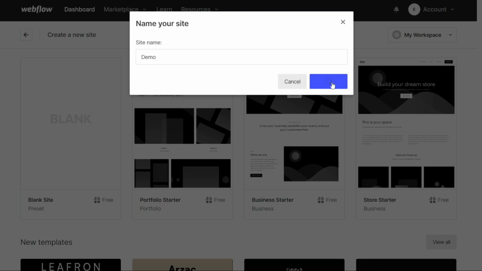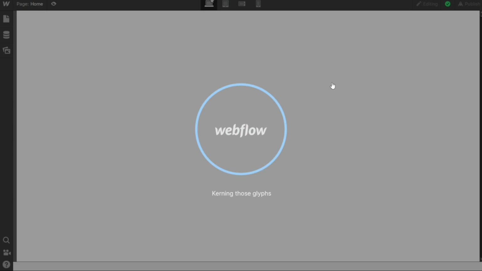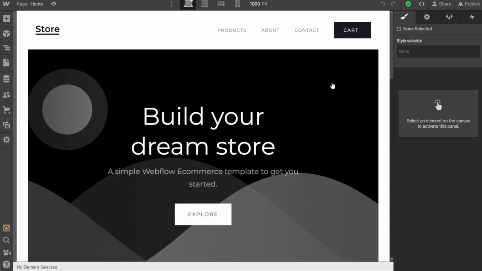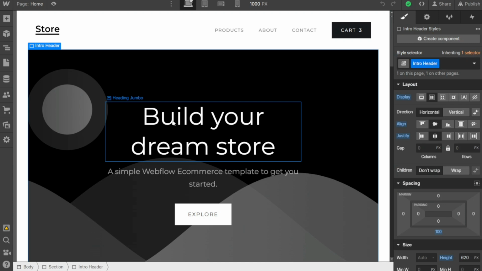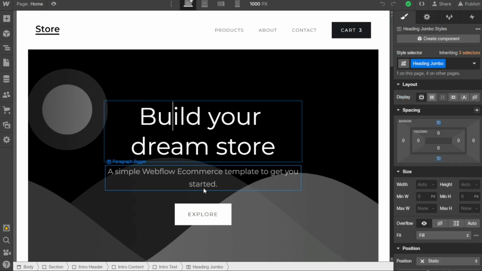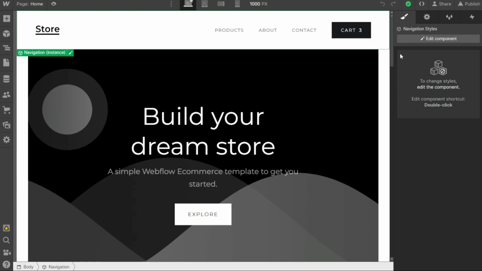After clicking Create Site, you'll be redirected to the Webflow E-commerce website builder page. Here you can begin customizing and personalizing the chosen template to suit your brand and products. Once you're on the website builder page in Webflow, you have access to various sections that allow you to customize your e-commerce website template to suit your preferences. These sections include the left panel, right panel, and top bar.